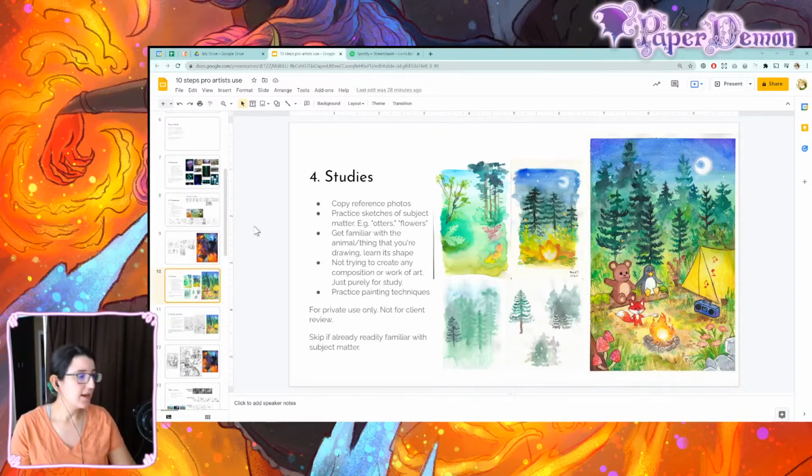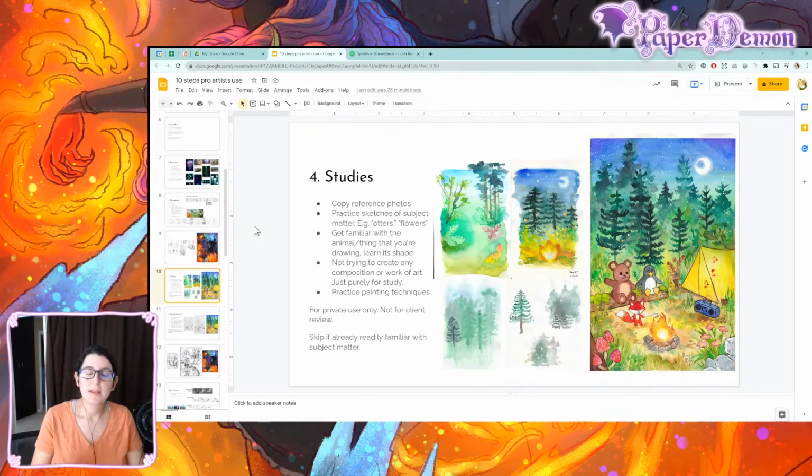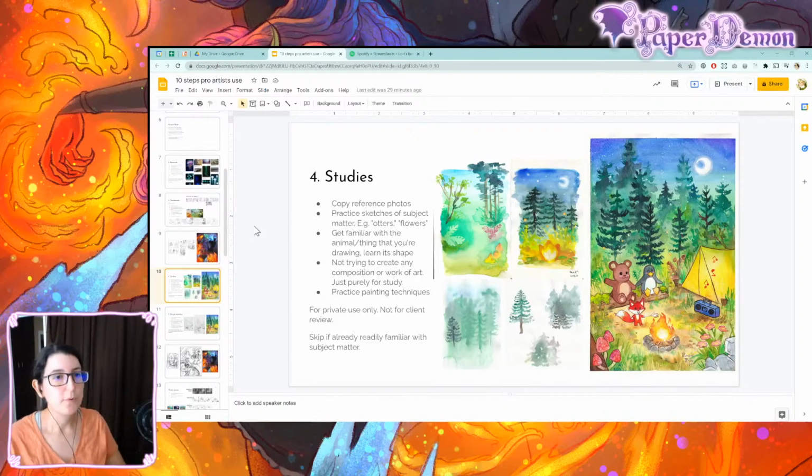And it's not intended to create anything that's going to go in the final piece. It's only intended to try and get a feel for the anatomy of the character, the anatomy of the animal, the way that the fur flows, the direction of the fur, the colors maybe. So the intent with the study phase is just to practice what it is that you're trying to include in the final. So this is like a planning step, I guess, or a practice step.